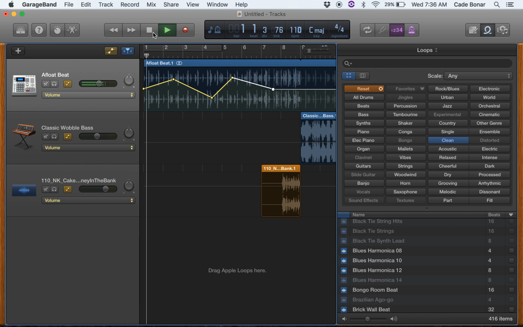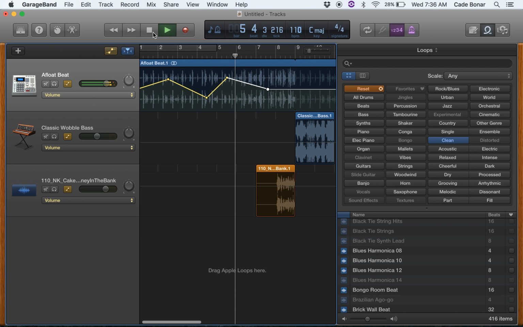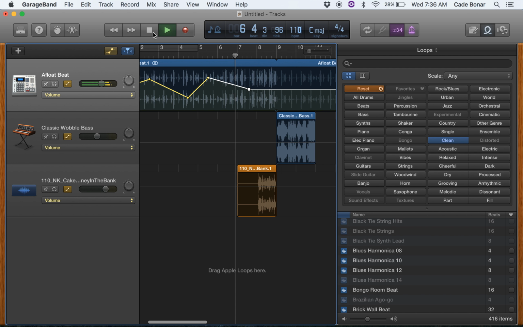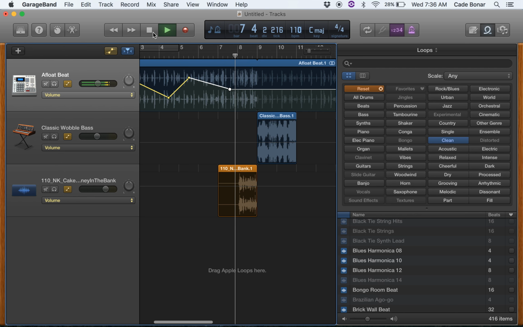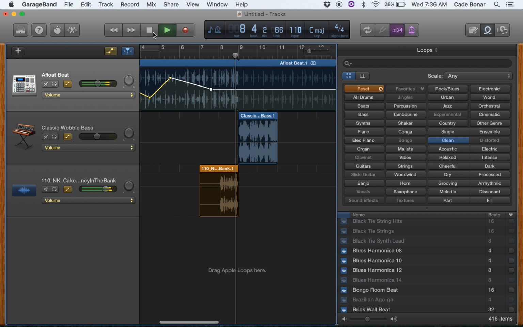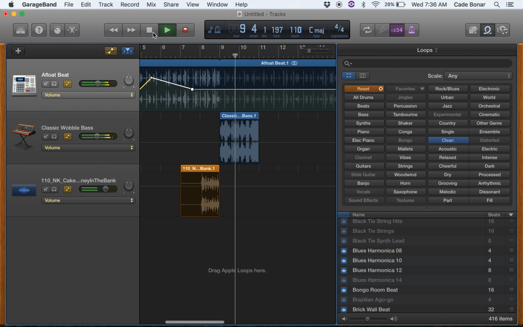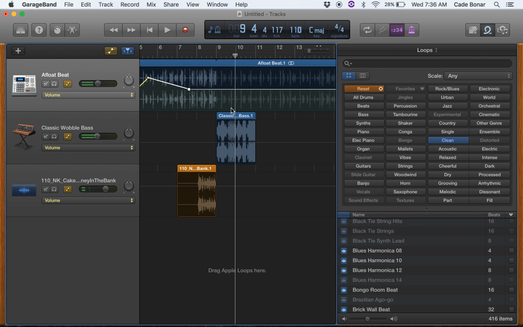So if we go back, you can see the effect of that volume adjustment too.